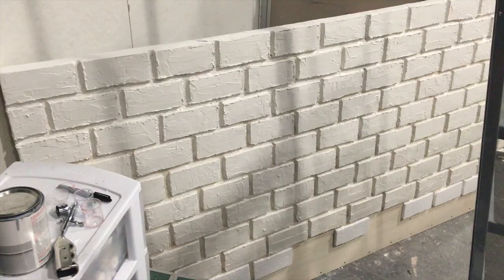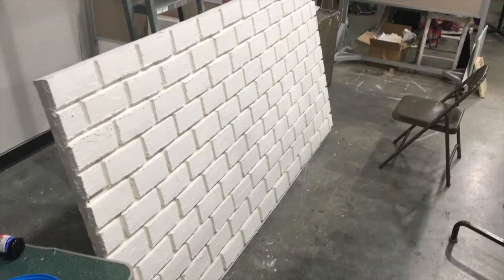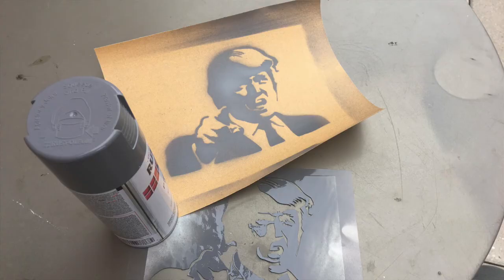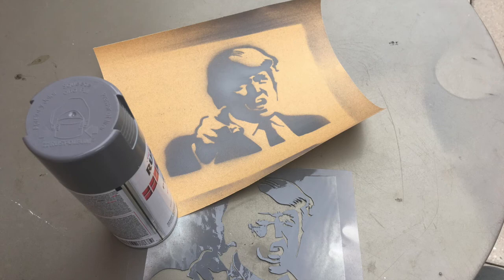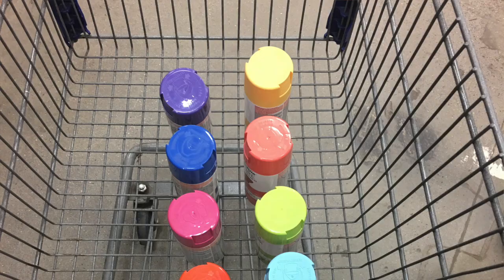Other than that, since I've been in my boot and been injured, I've been working on some artwork to get that done. So here's some progress on this big wall that I've been making. The wall started as styrofoam, a giant sheet of plywood, and then I cut out styrofoam bricks. I glued those to the wall, and then I covered them with drywall compound. Once I was done, I found some spray paint that looks like stone, so I used that to spray over all the blocks, and then I used some gray spray paint to put in the grout, to make it look more like a brick wall. And then I just made a giant stencil. Here's the small version of the stencil, testing it out. Went to FedEx, blew it up into giant sheets, and then cut that out to make the big stencil to use for the wall to get this result.